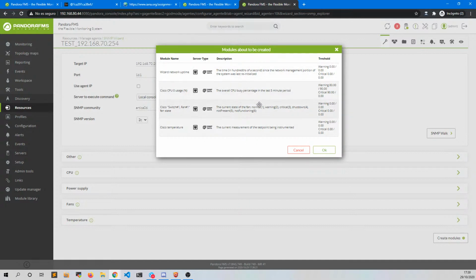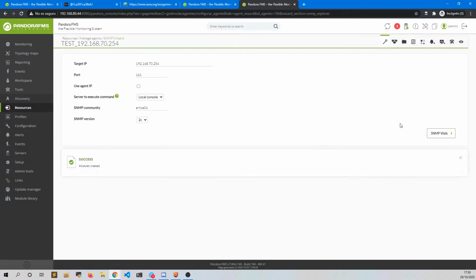If we have some failure, in case we have the same name for 2 or 3 modules, we can see here a warning that indicates that the module will not be created, and we can see it easily. In this case, all are correct, so we press OK.